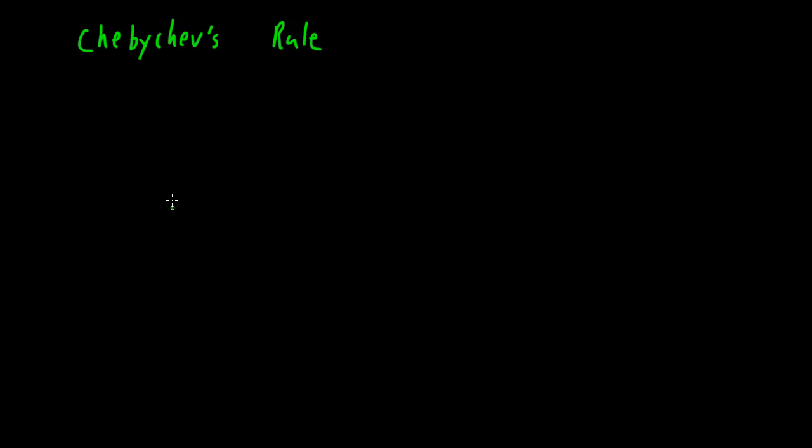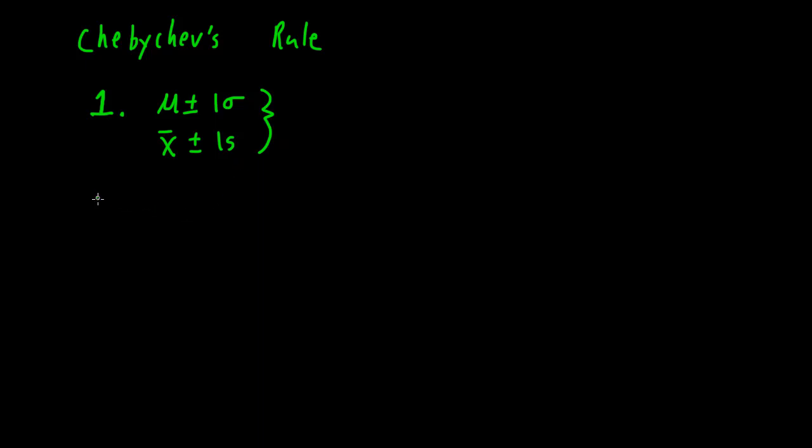So the way that we're going to talk about that is we're going to say how much data falls within one standard deviation of the mean. So we're going to say one standard deviation, and we're going to say the mean, or mu, plus or minus 1 sigma, or we could say x bar plus or minus 1s. And Chebyshev's rule doesn't really give us any useful information about how much data falls within this.